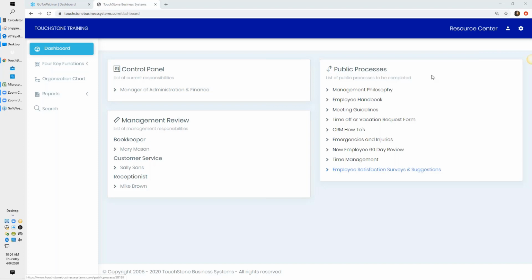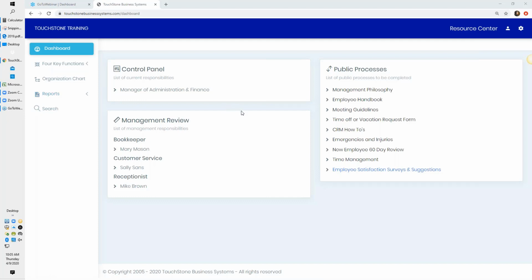All right, so this is called the dashboard, and this is what you see when you first log into TouchStone. Anybody that you've given access to, when they log in, they're going to see at a minimum a control panel assigned, if you've created that for them. At the end of the session, I'm going to highlight 2 processes that are new to our process library. We have a new library called the Virtual Process Library. I'm going to show you how, if you do have employees working from home, they can log into a control panel right here, access work that they need to do, fill out checklists, fill out forms, and then you or their manager can run a report here and see what they did that day.